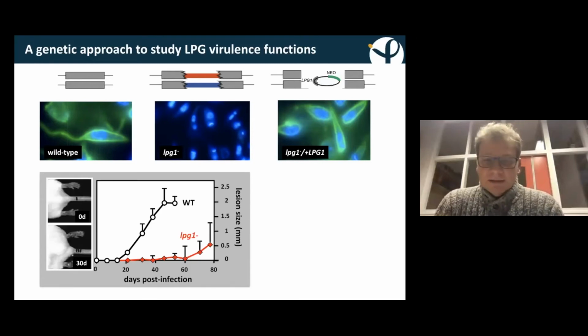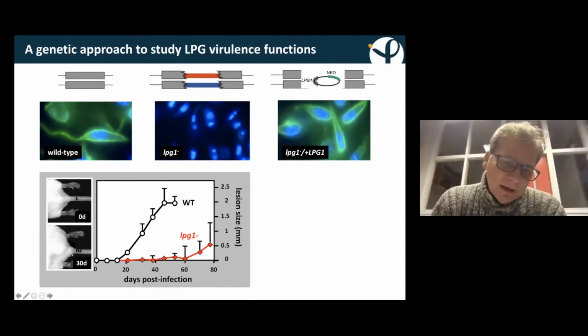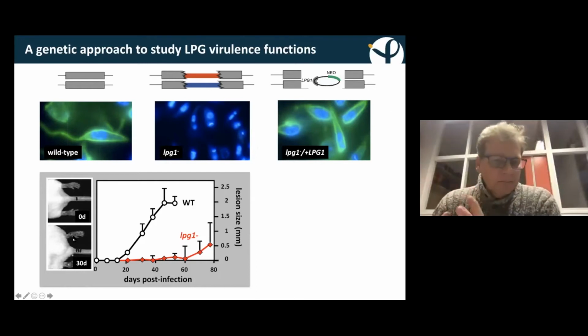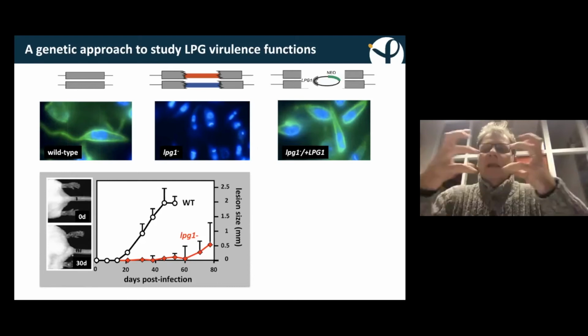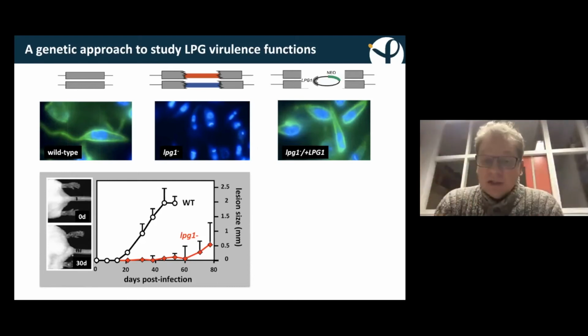And so here is a typical mouse infection experiment, a very simple one. You take these poor little creatures, and all you do is take a wild type, what we call a knockout, and what we call an add back. You inoculate these parasites into individual mice under the skin of the footpad here in the back. And what happens is, just like in the human, this is a cutaneous Leishmania species, the injection of the parasite under the skin will produce a lesion. The more and the faster the lesion, the more virulent and disease-causing these parasites are.